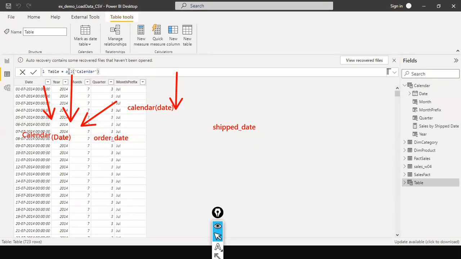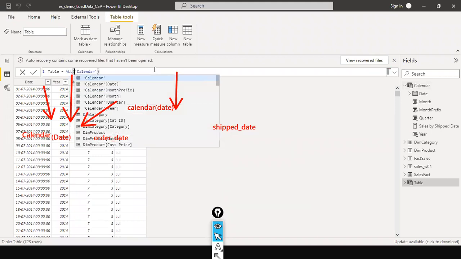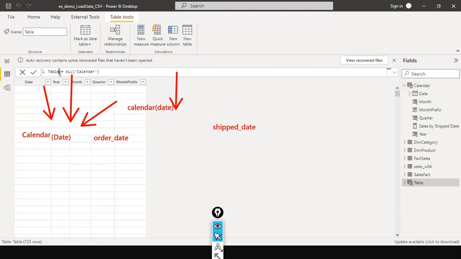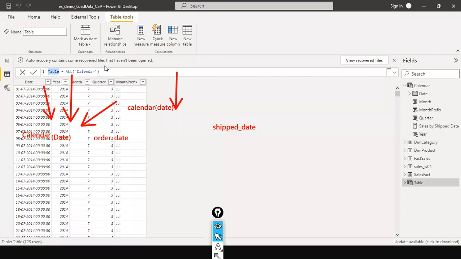So there is a function called ALL using which you can create a duplicate of the table. Simply one command, the ALL function, using which you can copy all the content of your calendar to another table. So I call this sales shipped date, something like that. Some meaningful name I have to give.